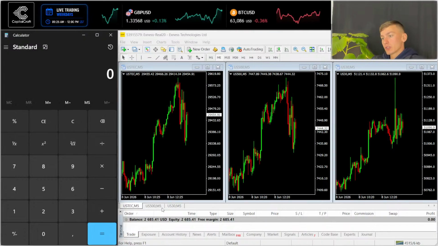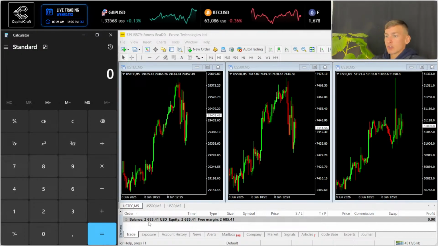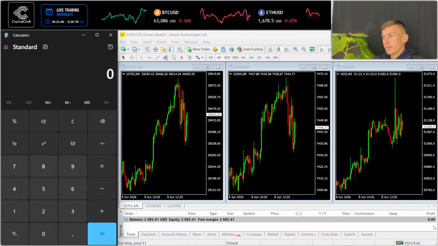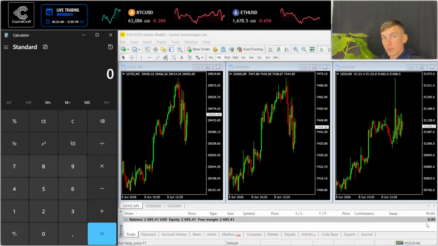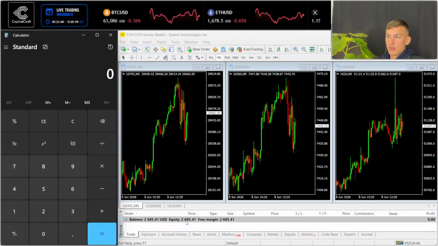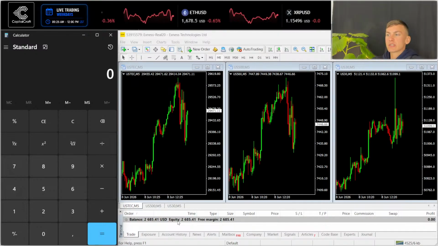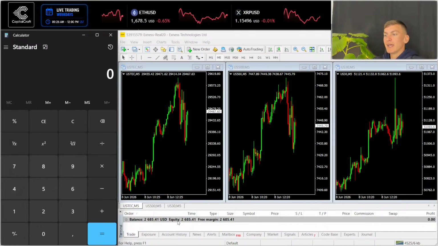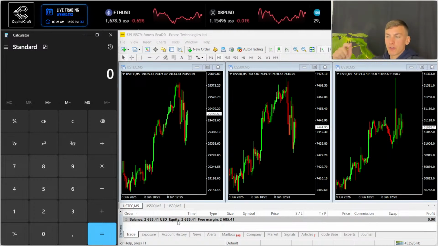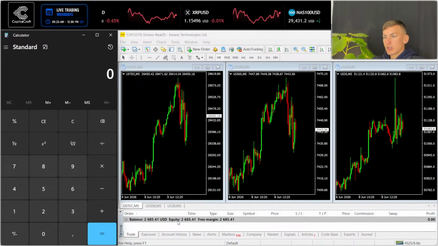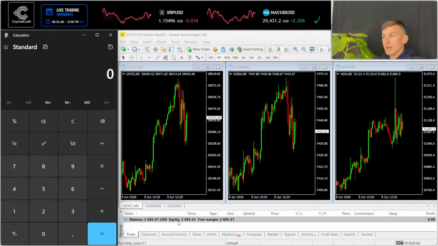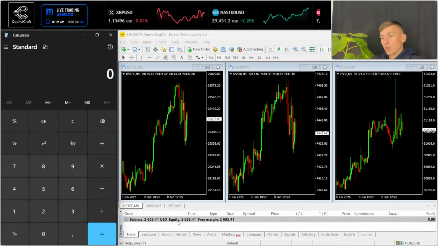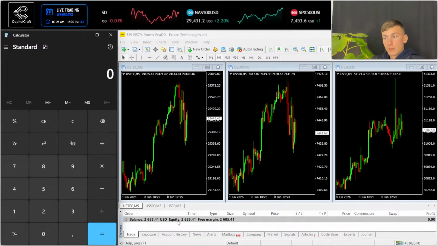Now what I also want to bring your attention to is the balance. We are currently on 2.6 thousand USD. As my position is taken, you'll see over here it will indicate a floating loss or floating profit, and that will have a direct impact on the equity. The equity is essentially taking your open position into consideration and plotting out what your new balance would be if you chose to close that position at that time. As we take positions, this equity will be ever changing. If we are right, it will go up. If we are wrong, it will go down. But we don't want that to happen.